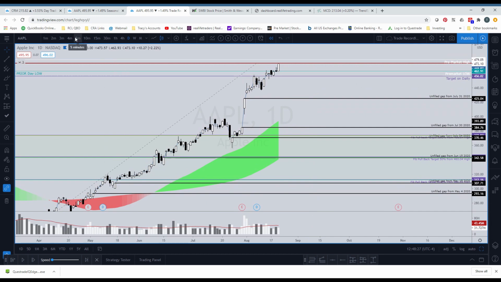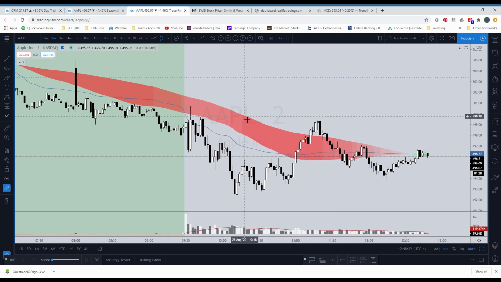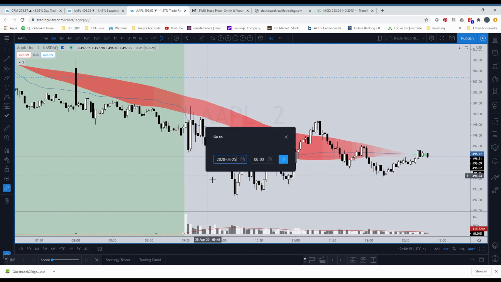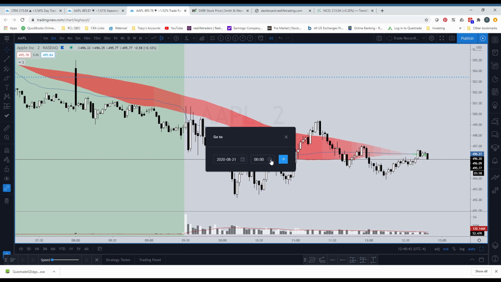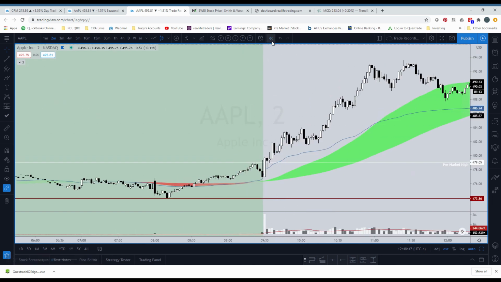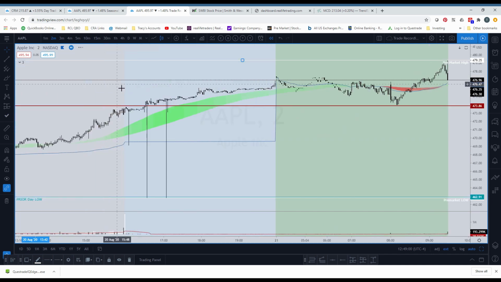And so now, I was actually playing the 2 minute. So look at the 2 minutes and go back to Friday the 21st at 9:30. And I'm just going to show you, here's the pre-market. So we had the pre-market high right here. Pre-market low is consolidating, and I actually had my pre-market high marked right in this area here.